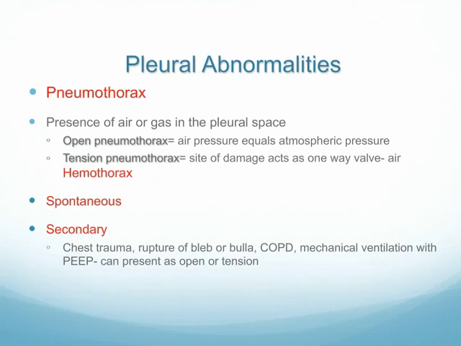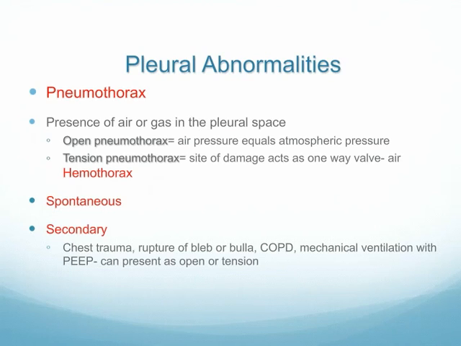This happens because there's a little bleb, or an outpouching, on the outside of the lung that bursts. It's like a little bubble on the outside of the lung that bursts and causes air to leak into the pleural space. So that's a spontaneous pneumothorax. Spontaneous pneumothoraces will often reoccur in our patients, so we do have to be careful about them.